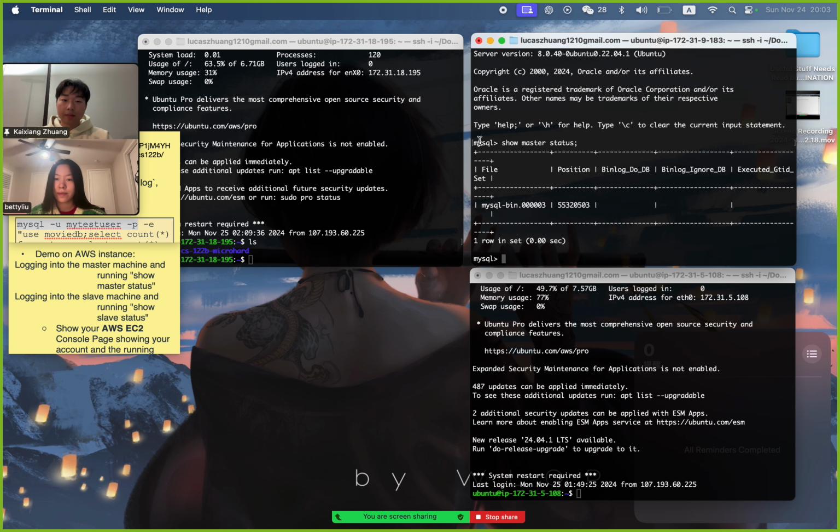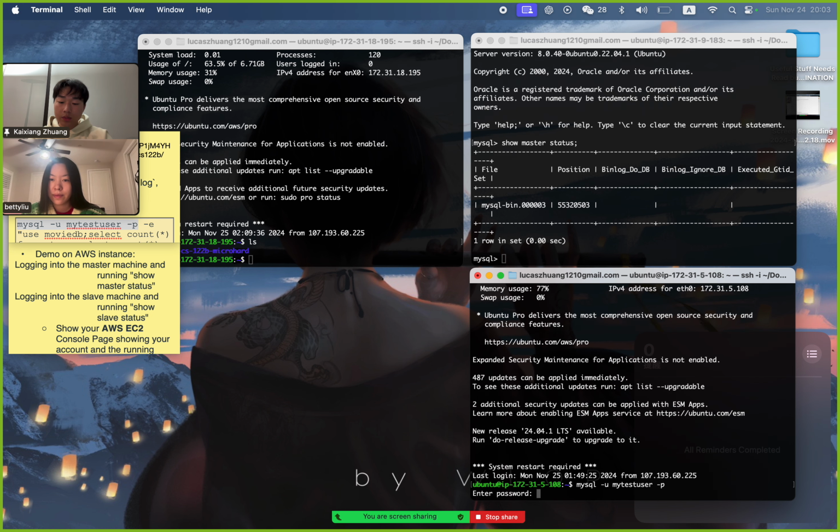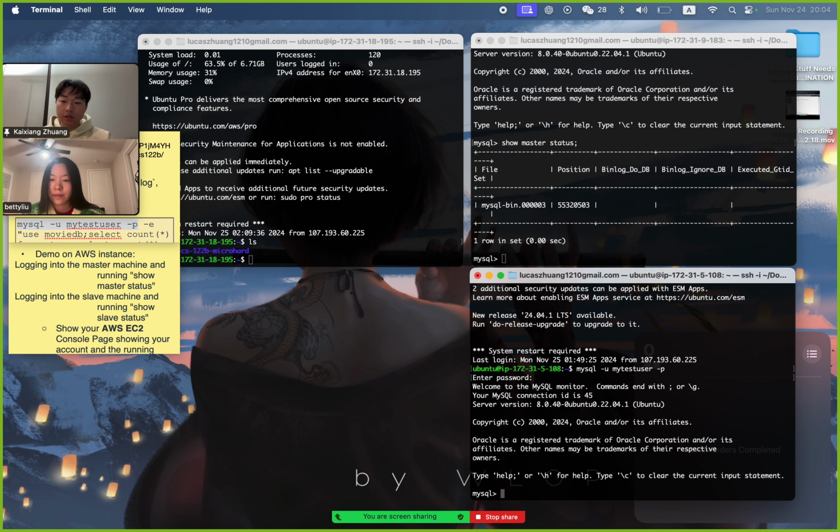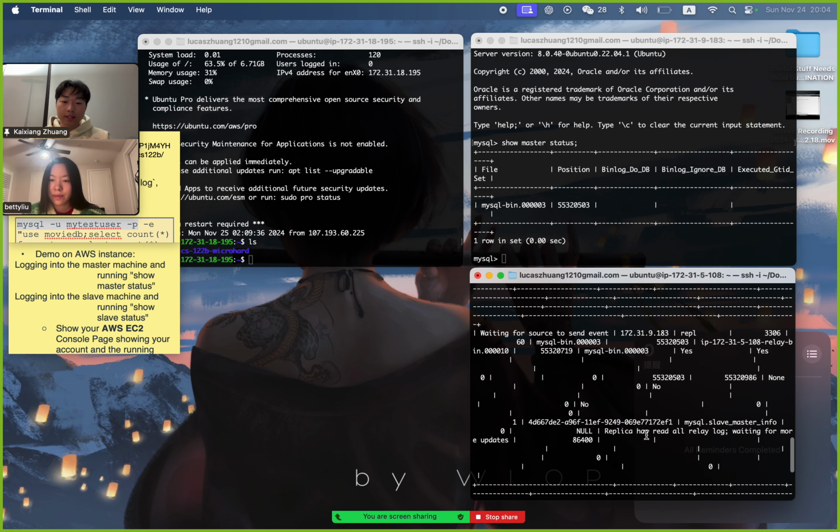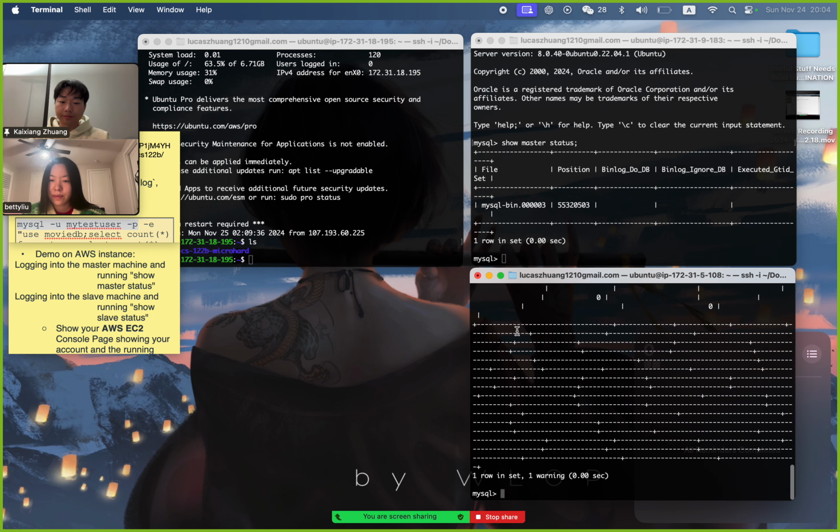We see the master status printed here. Let's do the same thing for the slave instance. Go into SQL with the password and run show slave status, and we see the slave status over here.